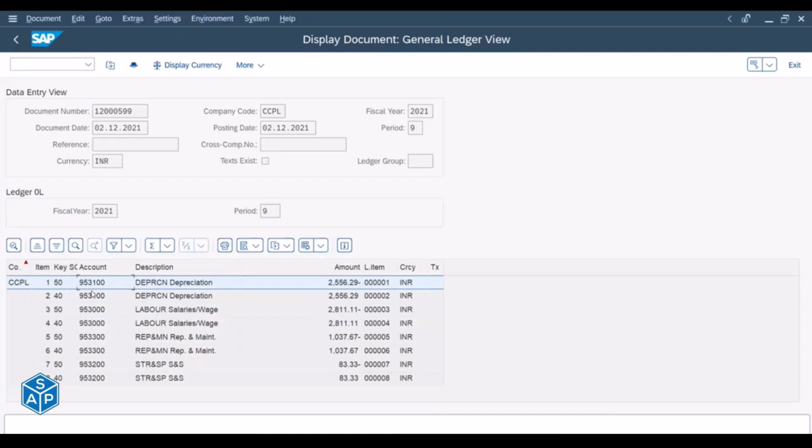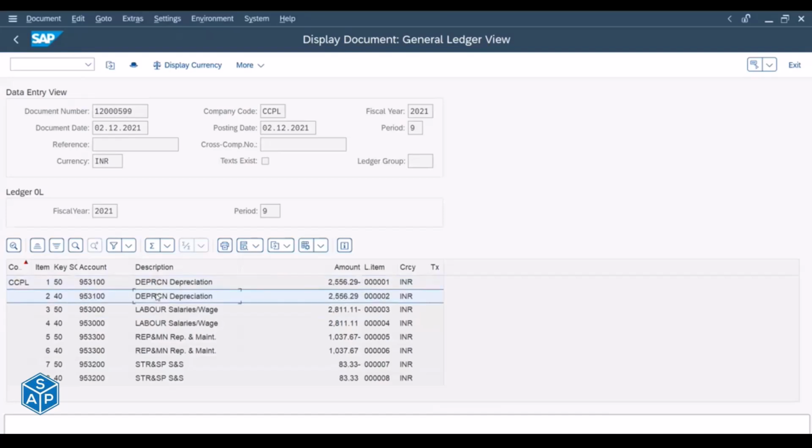So once the settlement is done, from the actual product cost collector the value is settled, so one minus one negative is one minus one plus. From this GL 953100, the amount is transferred. This account is now 0. Yeah, this GL account will be 0.